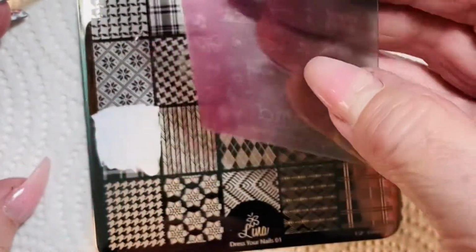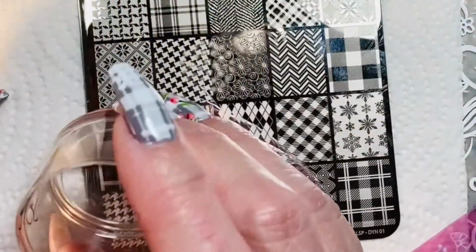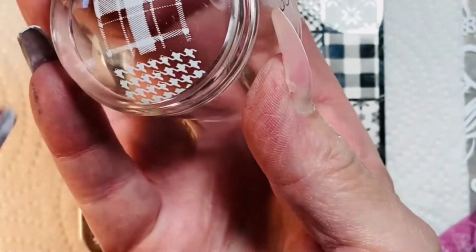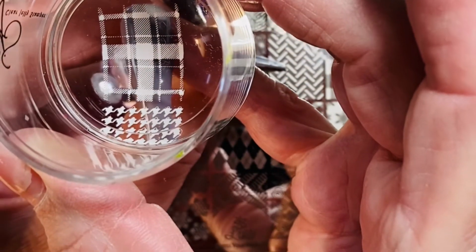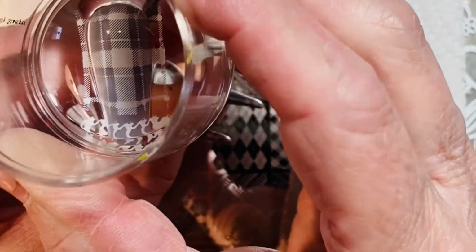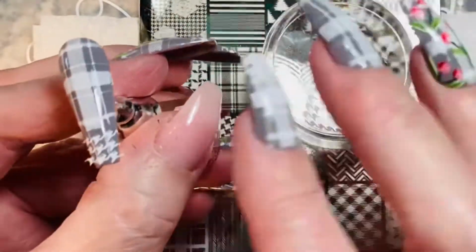And I'm using my Maniology scraper card. That's my favorite scraper card still. So I'm gonna go this way so you can see. So I got some extra there, and this nail is pretty long. So we're gonna try and get our line right down the middle, our fat line. That's really pretty easy to line up. And then just gently roll from side to side. And so just kind of pat that.